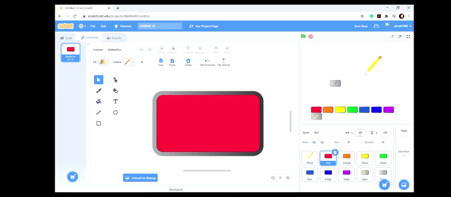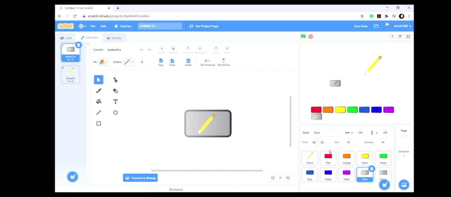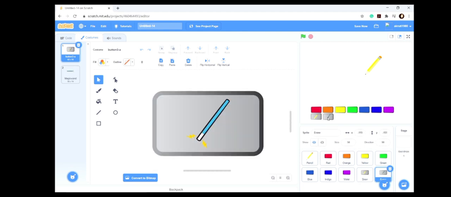Okay, the X position of red is -170. Same way, when you click on the draw tab, your X position should be -170. Okay, that would align both tabs. And then we'll bring again the erase button, erase tab.